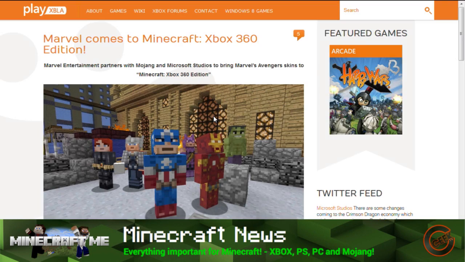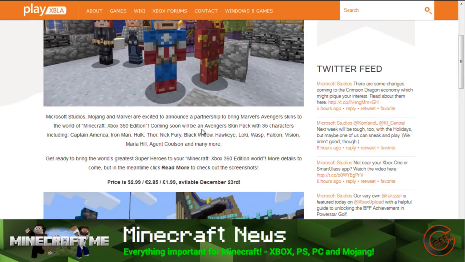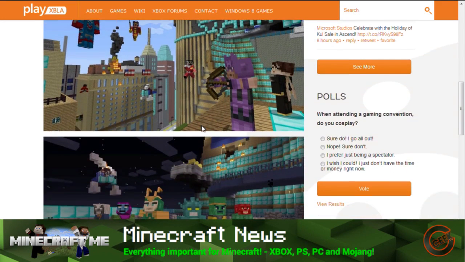Final news for you guys in regards to the Xbox 360 edition of Minecraft, and this is exclusive, by the way. This is only going to be on the Xbox 360. Marvel has teamed up with Microsoft Studios and Mojang to bring Avengers skins to the edition. So this is going to be another one of those big skin packs. We saw this with Skyrim. The Avengers skin pack is going to have 35 characters, including Captain America, Iron Man, Hulk, Thor, Nick Fury, Black Widow, Hawkeye, Loki, Wasp, Falcon, Vision, Maria Hill, Agent Coulson, and many, many more. This will cost you $2.99 American, and it will be available December 23rd.